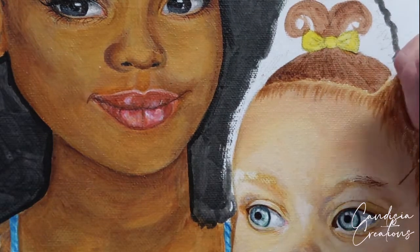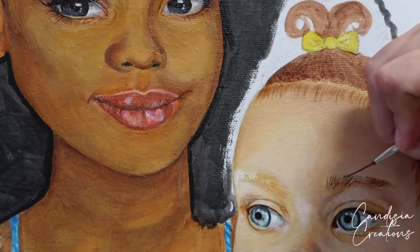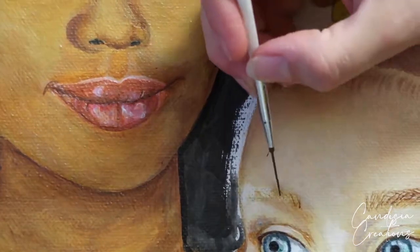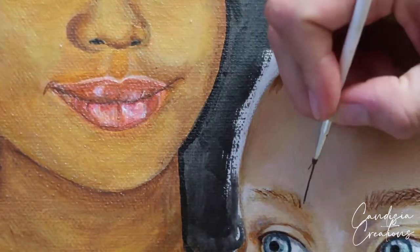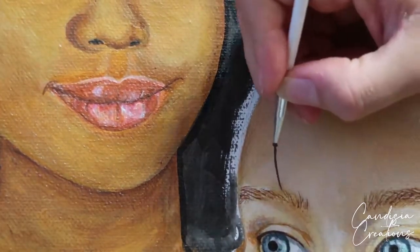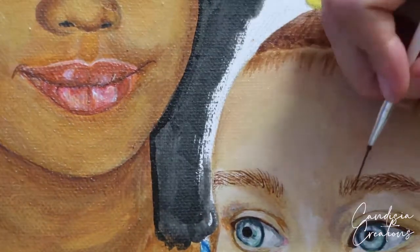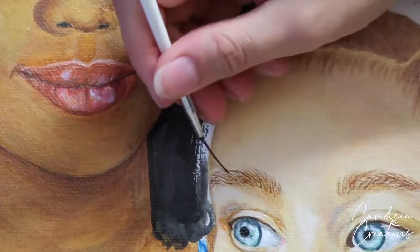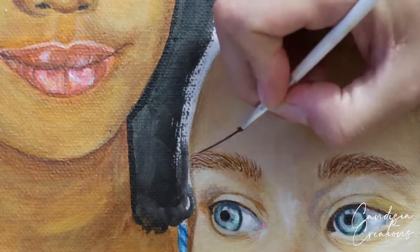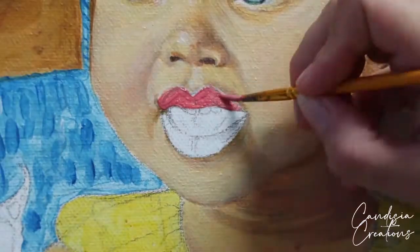I'm using the same color that I used on her hair to create her eyebrows now. I really love the way her eyebrows turned out, and I wish I'd done my eldest's eyebrows in the same way. But I made the mistake of following the advice of the artist videos on YouTube. Not to say that they gave bad advice. You know, sometimes you try to follow the advice of professionals or people that know better, but ultimately, sometimes just using your own initiative is the best way. Sometimes their advice might work for them, but it might not work for you.